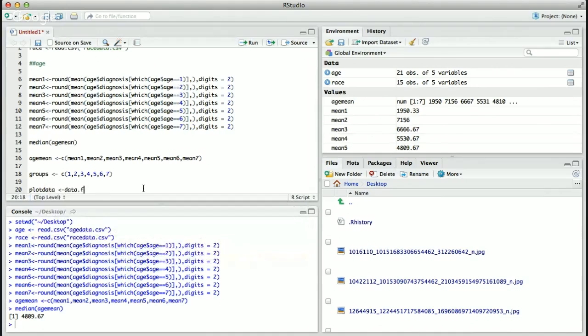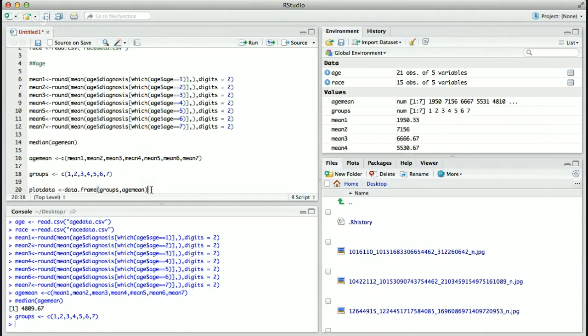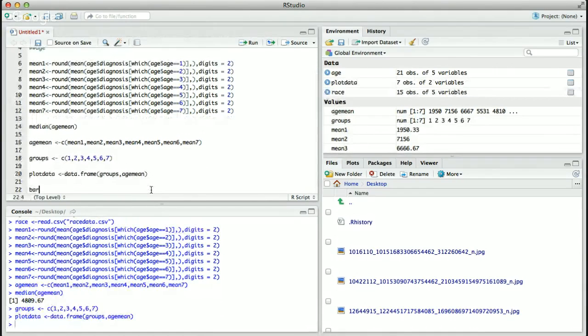All right, so now for the race. Give me a second, I'm still working on something.